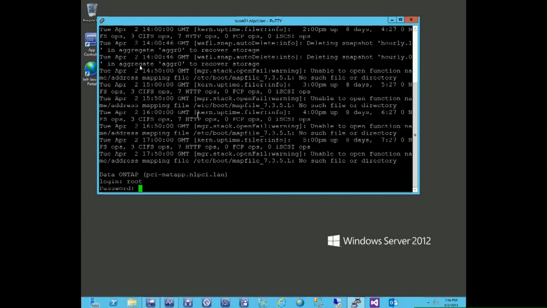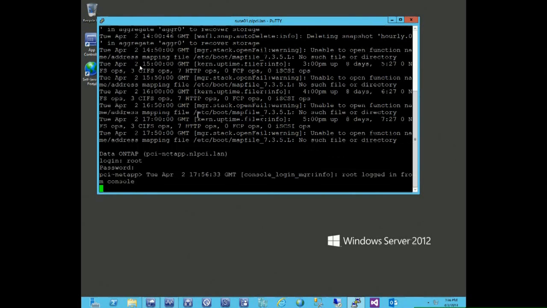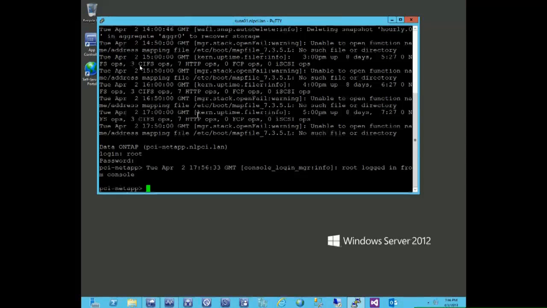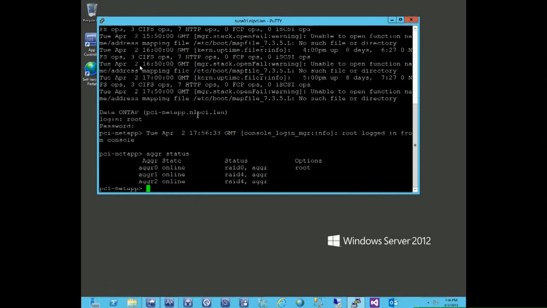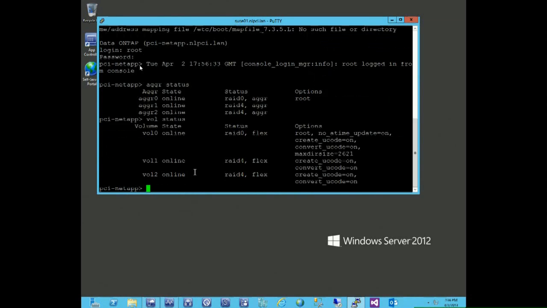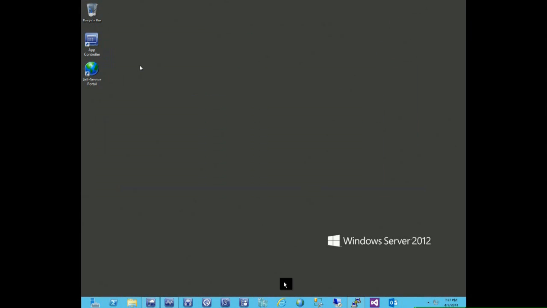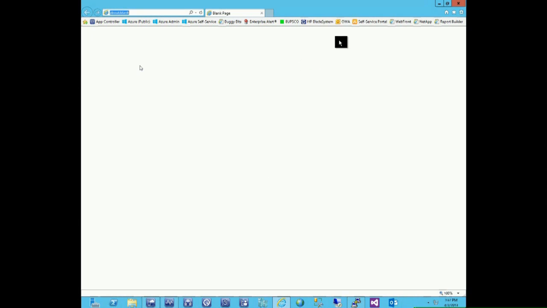We'll log in with the credentials we used at setup time, and we can have a look as you would on a NetApp machine. Have a look at the aggregate status. They're all online. Things like volume status. This is information from NetApp about the aggregates and volumes I've created, which I'm showing in Ops Manager. And there's also a web page you can use if you want to fiddle around with creating volumes and not bother with the command line.